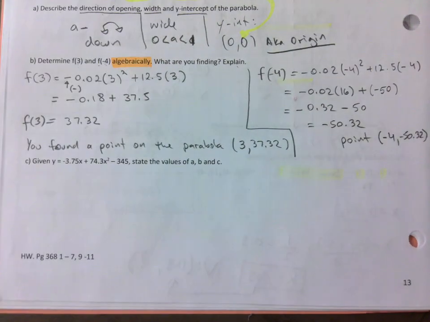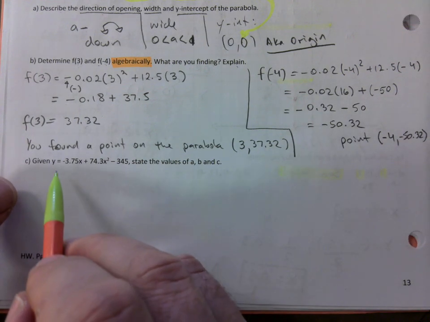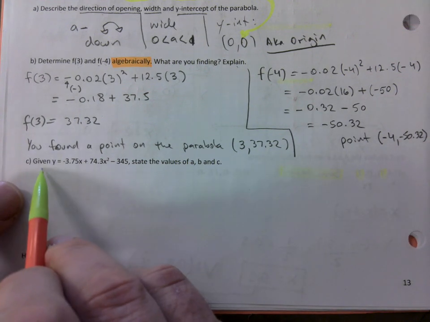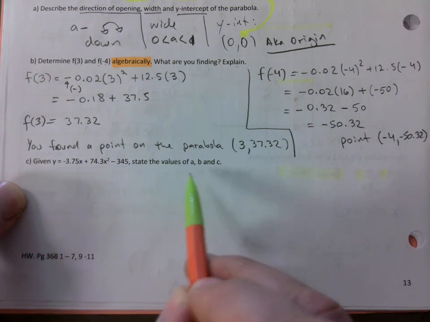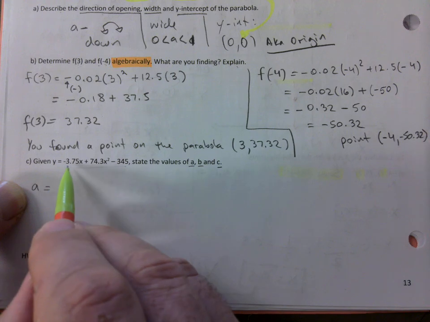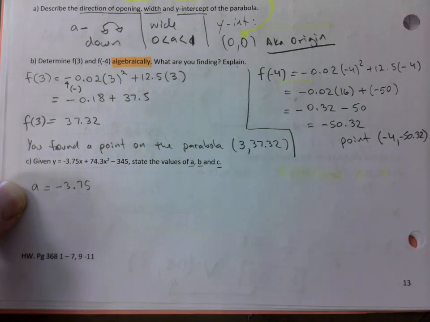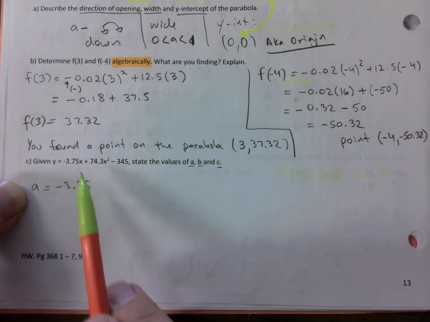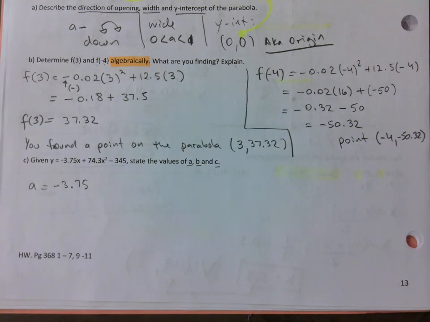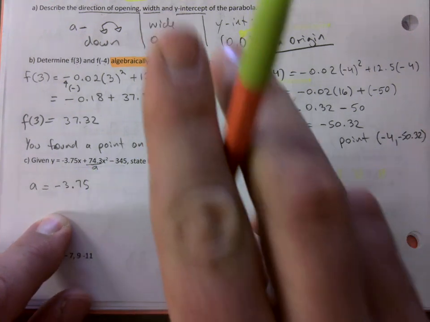Last but not least, and then you have the rest of the class to just do your work, okay? Some of you might have to leave. Please know this one, okay? Given y is this, state the values of a, b, and c. All you have to do is this, folks. A is what? -3.75, but not the x, okay? Some folks would, oh, sorry. This is wrong, actually. What's wrong with this one? It's not squared. So a is in front of the x squared term, correct? This is a. So sorry about that.